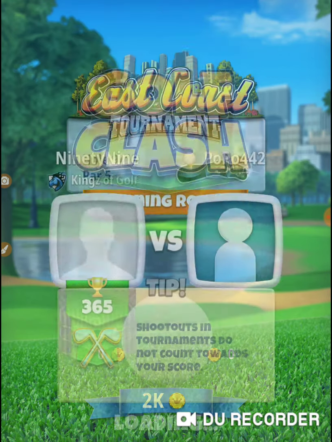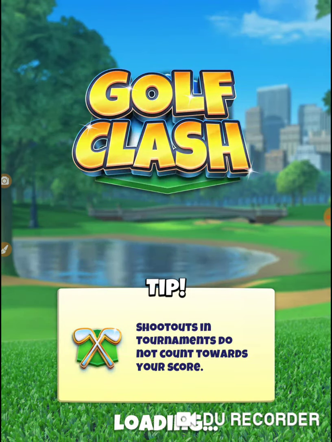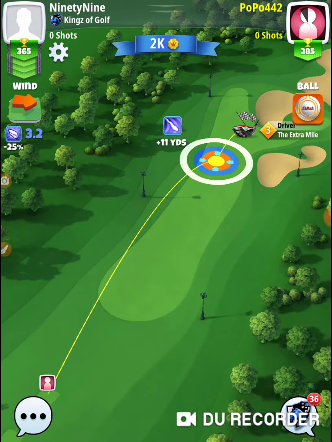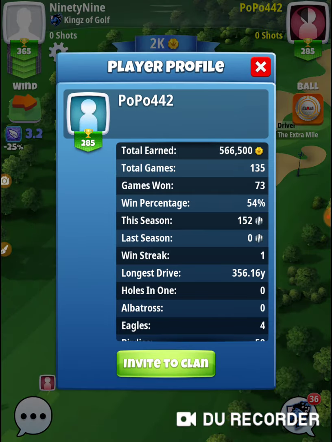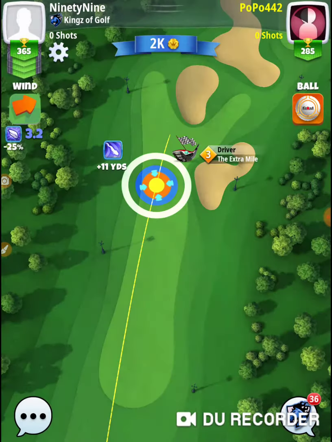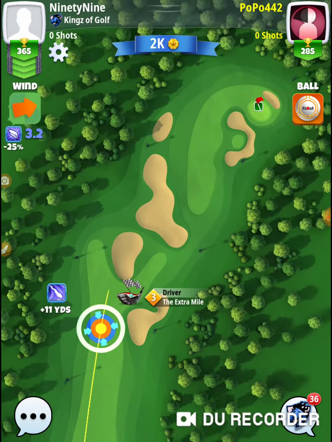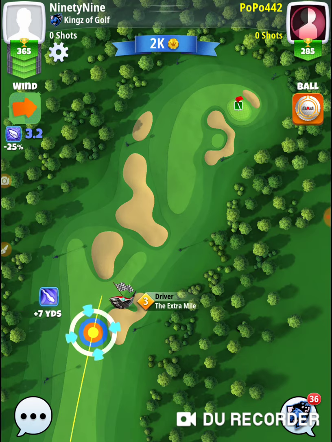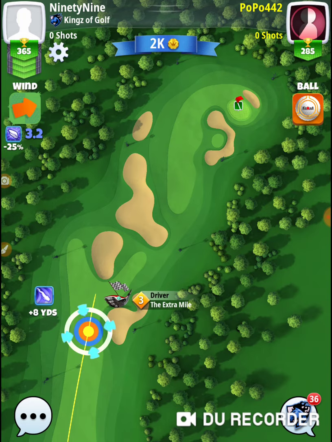Popo, 442. Let's check them out. They're not in a clan. First tournament, brand new player. Maybe a second account. We'll see. We'll learn a lot just on their shot setup.